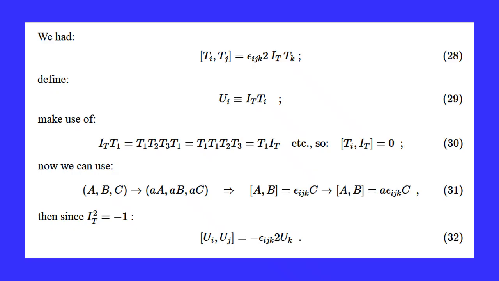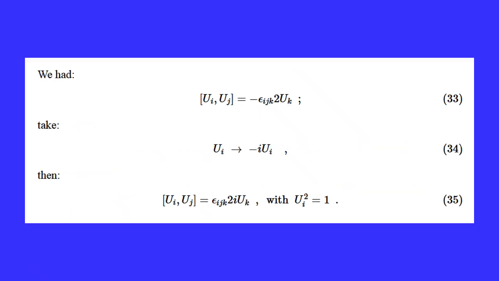So we construct new matrices U from the T by absorbing the IT, and these U already almost obey the sigma commutation relations. Their main problem is that they square to -1 because IT does so. So redefine U while also absorbing the minus sign. So the new U obey the commutation relations of the sigmas. They reintroduce the imaginary constant, however now not for 1 but for all 3 spatial dimensions, so these remain treated equally.